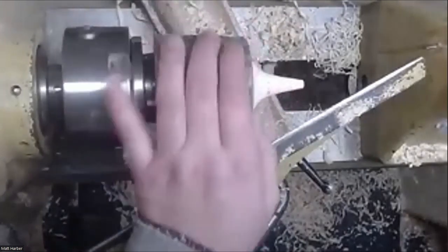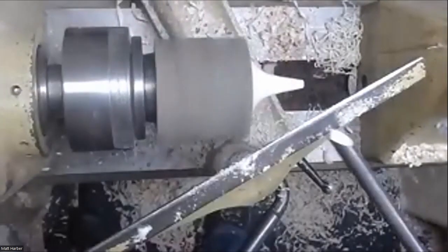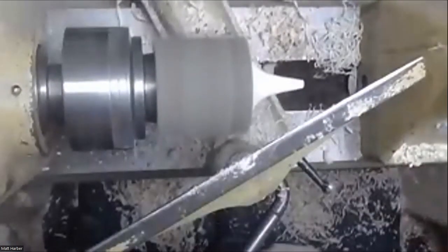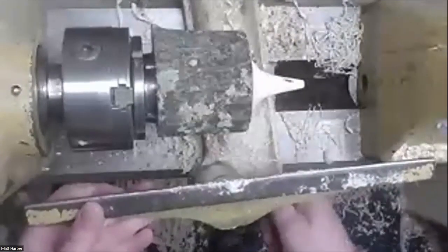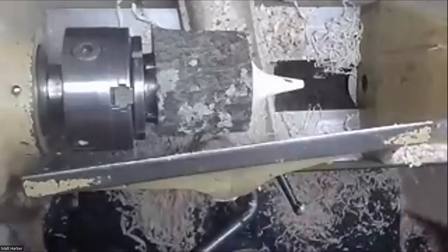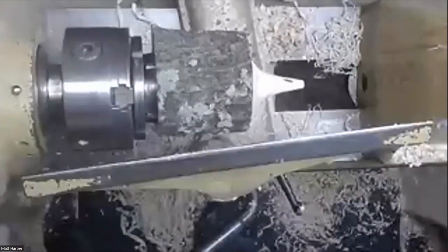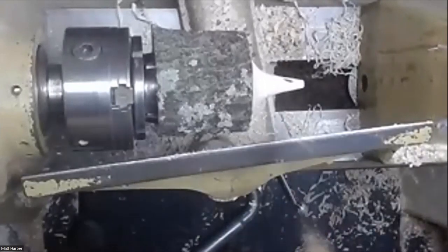So I got a really good finish on that. I'm going to trim this up on the top here a little bit. So I've got a really good finish here. I've got no need to sand. And now I'm going to part this off, and I want to try to leave my natural edge. If you're worried about losing it, you can go in with a skew or something and get past it and glue it right now. Glue it on the top here.